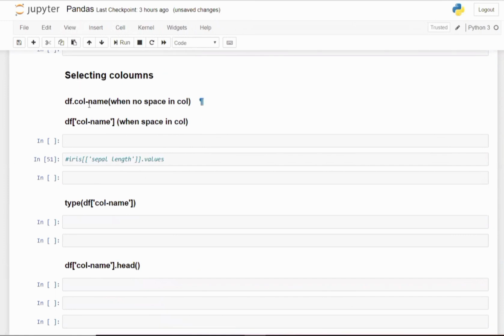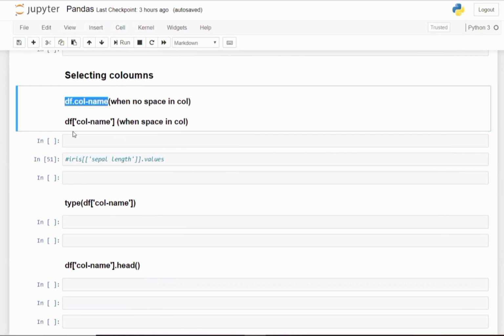So moving to the next one, this is simple values. If you have a space in your column, suppose in the above I have sepal length, so sepal length has a space in between, right? This attribute, I want to know the values of this attribute, and this attribute has a space in between, right? So how can I do it? If there is a space, then you will use this bracket syntax. If there is no space in the attributes, then you can simply use this one, that is df, the data frame dot column name, right?